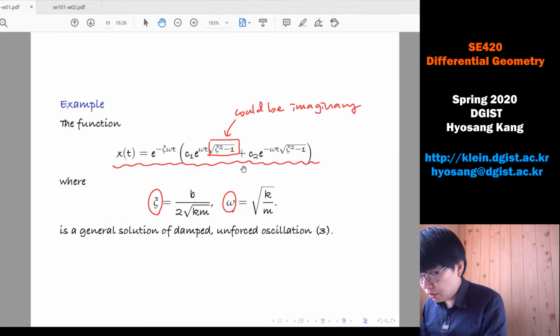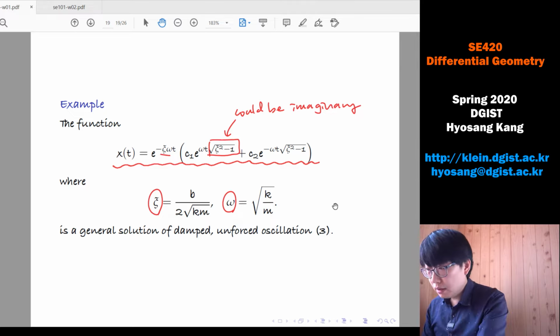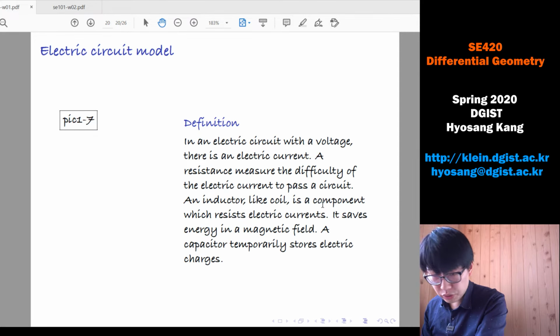So when you check that this is a solution of the spring motion differential equation, you can consider this whole thing as a coefficient, regardless of whether this is an imaginary number or real number. Just take t as the variable that you're taking a derivative with, and this is a real coefficient. If you have any question, please ask right away.